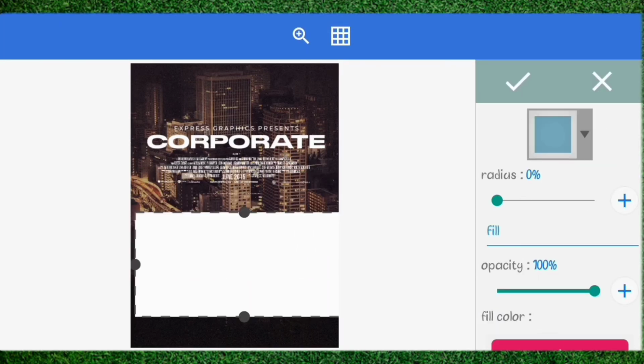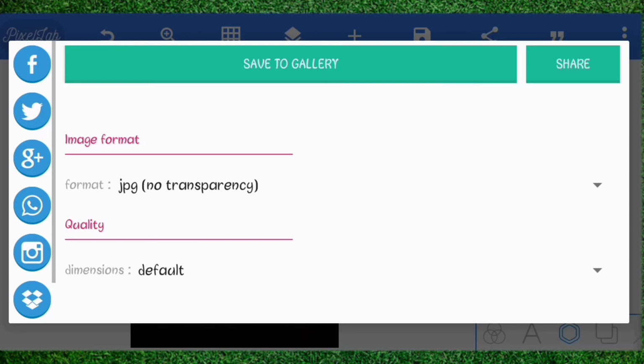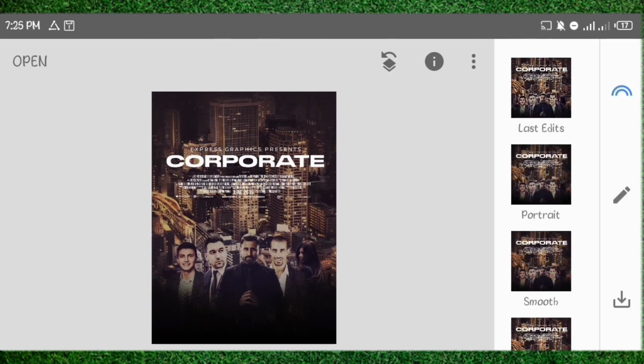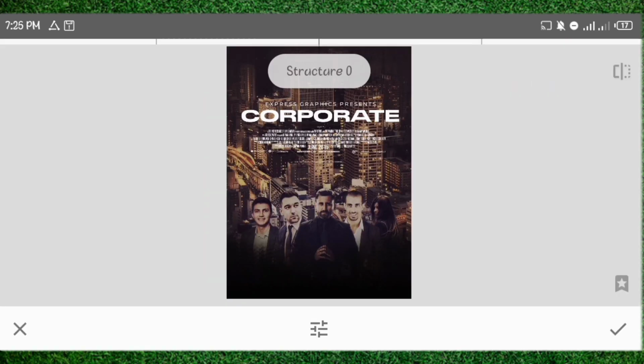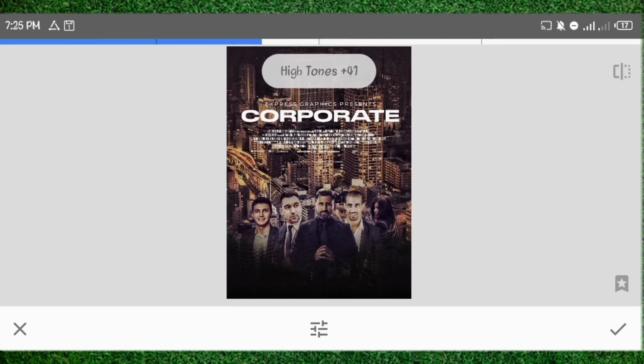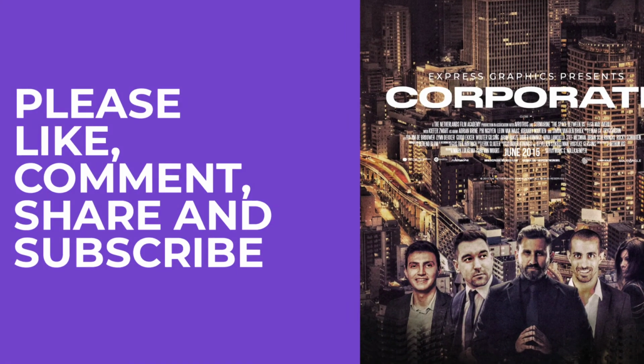Sorry, let's quickly add a fade effect at the bottom here. Save this and head over to Snapseed. Here in Snapseed we'll import the image. Now go to Details and increase the structure. Go to Tonal Contrast and increase the high tones. Save your work. Alright, we've come to the end of this video.